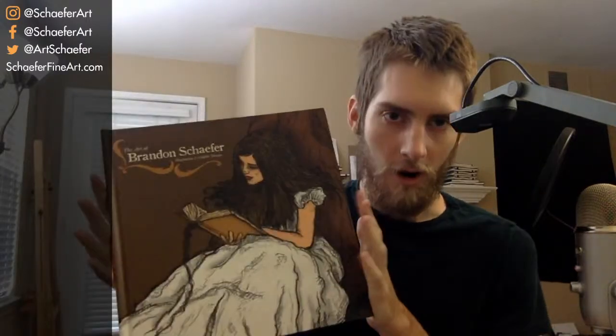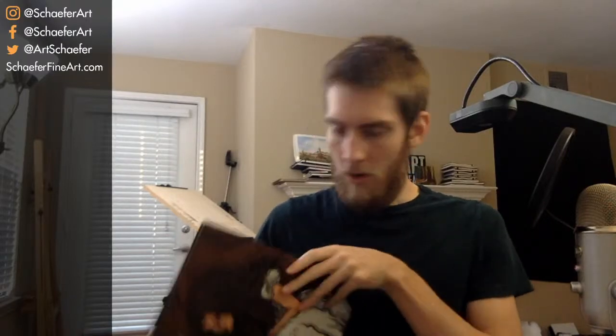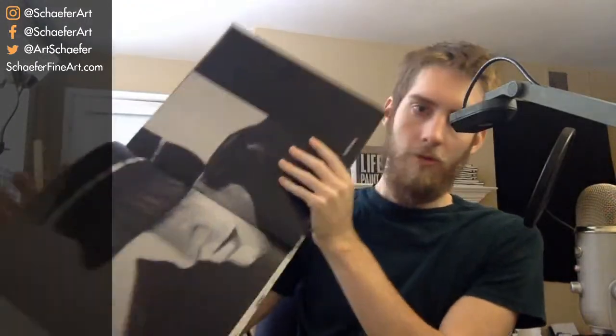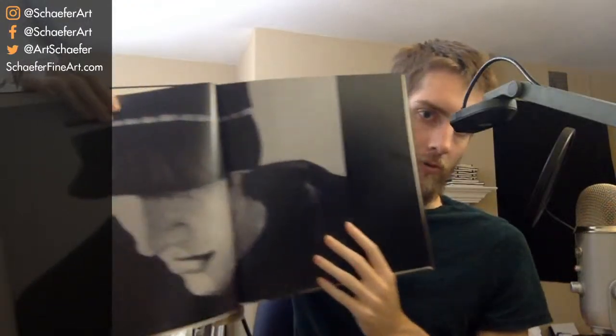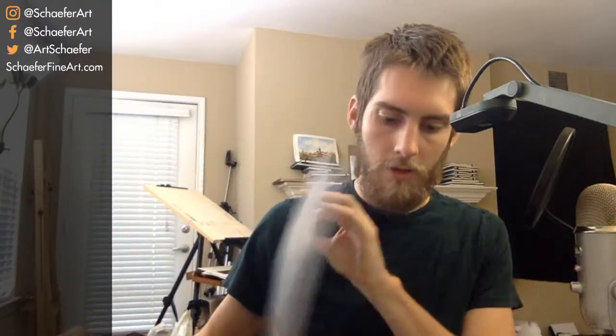For our college, this was our final project, to make a portfolio as a book. We had to make it a 12 by 12 book, and it's laid out a little bit differently. There's not much difference, but some of the photos have space to the side of them, like over here. I just had to lay it out a little differently than that 8 by 10 I have. But it's all the same stuff in here.